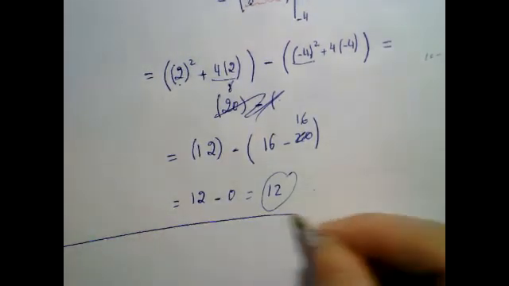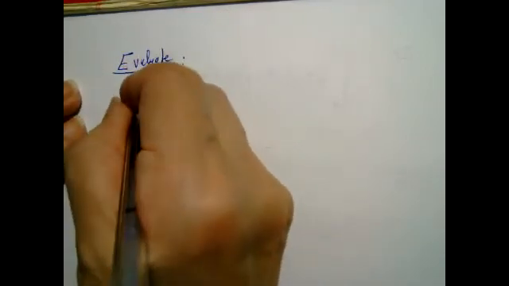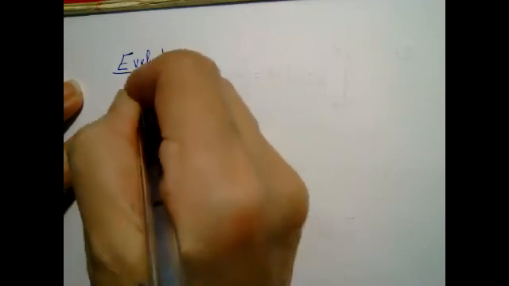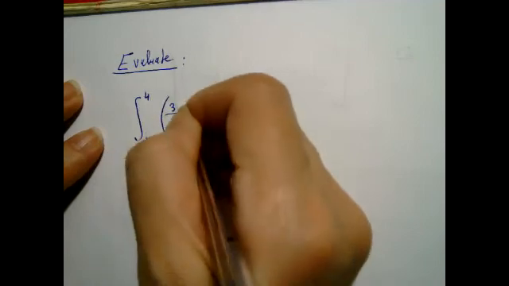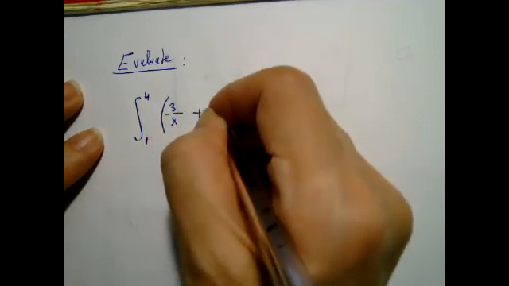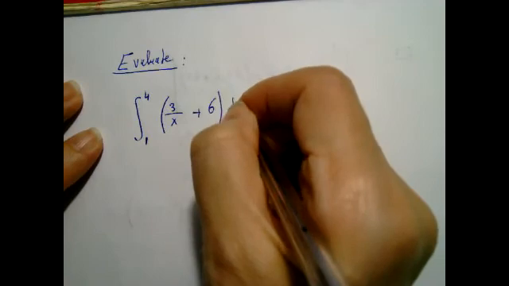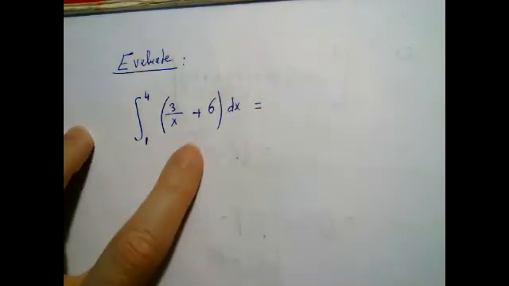Okay. All right. Now we're going to just practice those. We're going to do several problems, at least one problem where I need to practice this definition. So now no interpretation, because we did the interpretation. Now just evaluate using the fundamental theorem of calculus. So I'm going to give you the following: integral from 1 to 4 of 3 over x dx. Now simple evaluation, just drill problems. No more, no less.